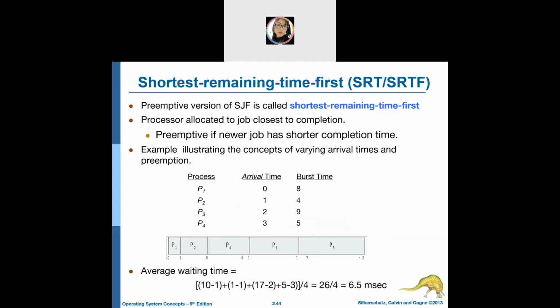How to calculate the waiting time is, when you have 1, 0, and then it's 5 here, because it is 4 altogether, and it will also have 5. Supposedly, this one is 8 until 11. Supposedly it's until 11. P3, 9.